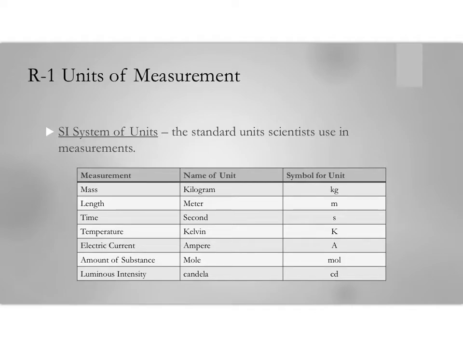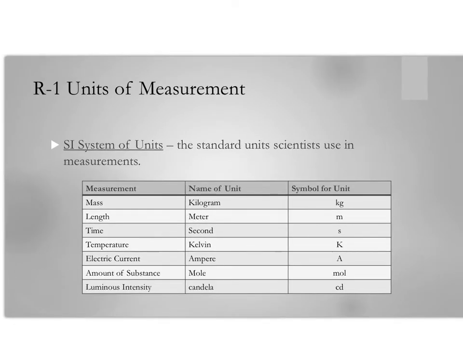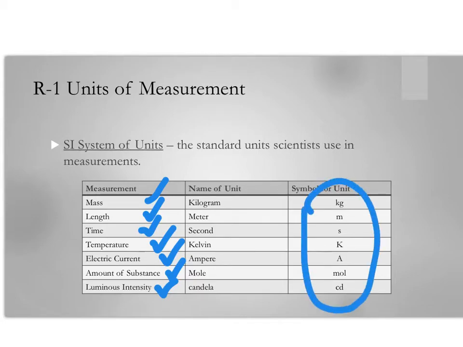And so those units have to be standardized in a way that anyone around the world can read it and understand what it means. So we have these 7: mass, length, time, temperature, electric current, the amount of substance, and luminous intensity. I'm going to go over the true scientific definition of each of these, but also keep in mind the symbols used to signify each of those units of measure.